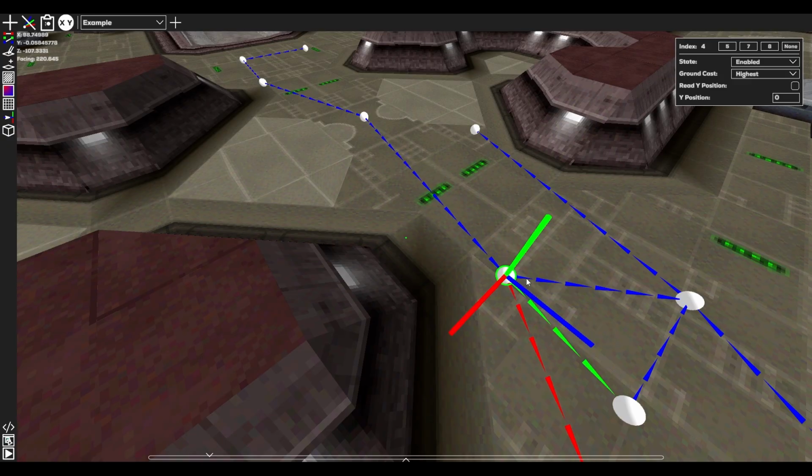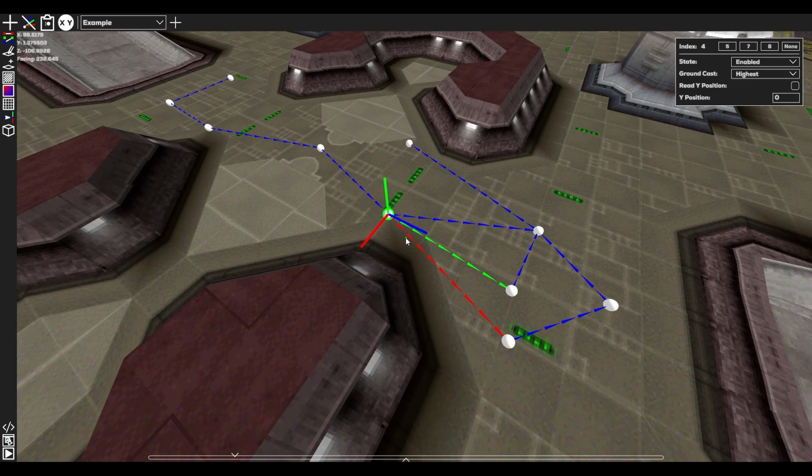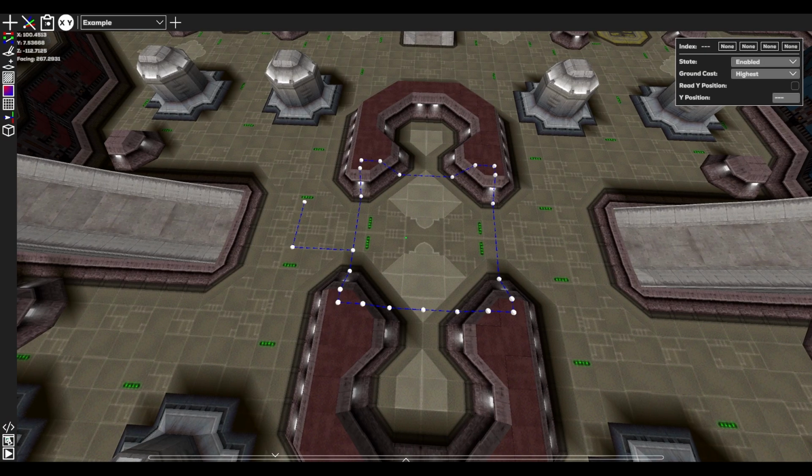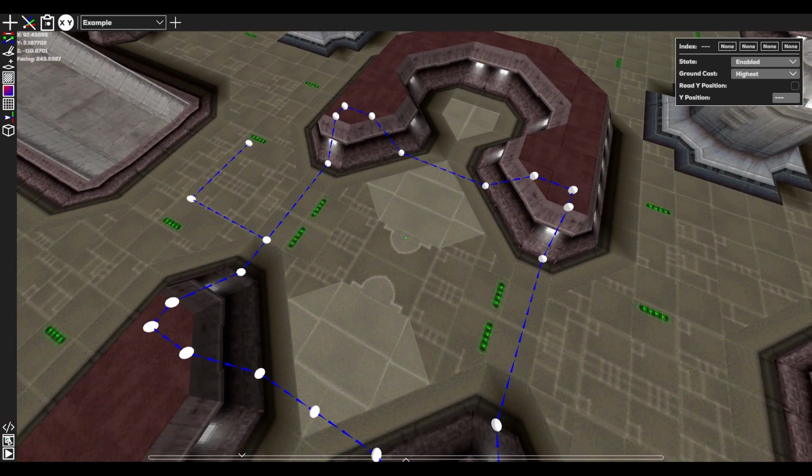The node can also be locked to a grid when moving by holding left Alt. If a node's path needs to be changed, hit the Clear All Next Node Paths and reconnect the nodes. There's much more that can be done with nodes, but for basic navigation meshes, this is really all we need. Let's see some of this in action by having a pathed entity actor use this nav mesh.